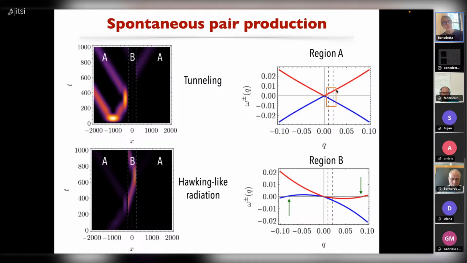And when you do this, since these are not the same eigenstates, you see in the math that the only way in which this can happen is by means of pair production in the B region. So here, what happens in B is that you start generating a lot of pairs of particles at this higher momentum, and this is very interesting from a condensed matter perspective. The analogy is not one-to-one, but it's very similar to the process of Hawking-like emission, and then some of these can even tunnel into the next region.